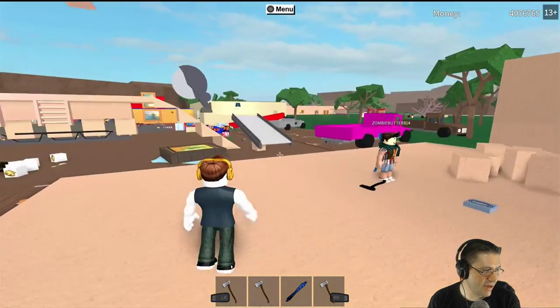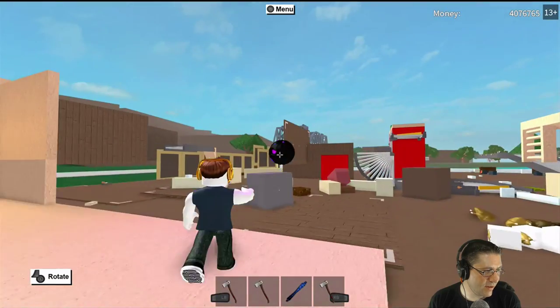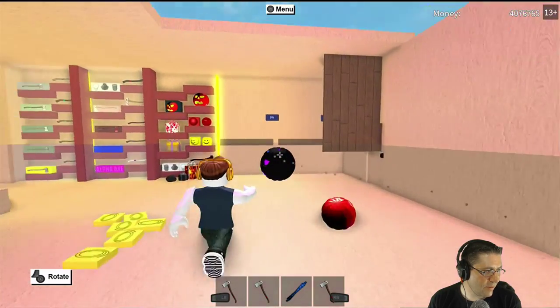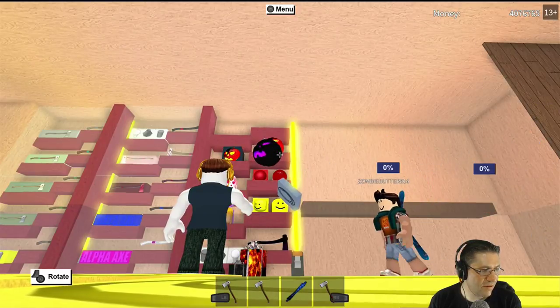to get the actual items up there as well. And I want to do it on Xbox because it's so much easier to rotate and turn on Xbox than it is on PC.